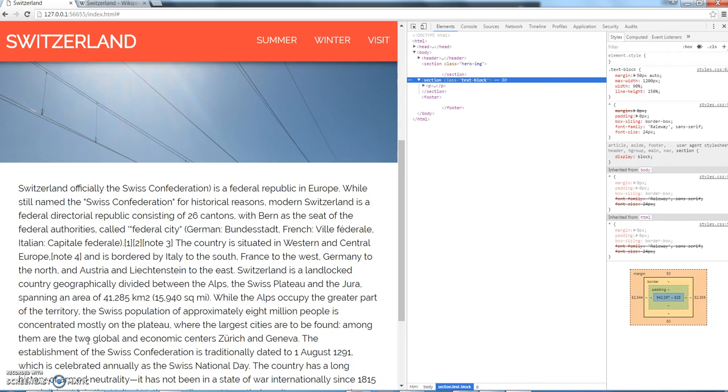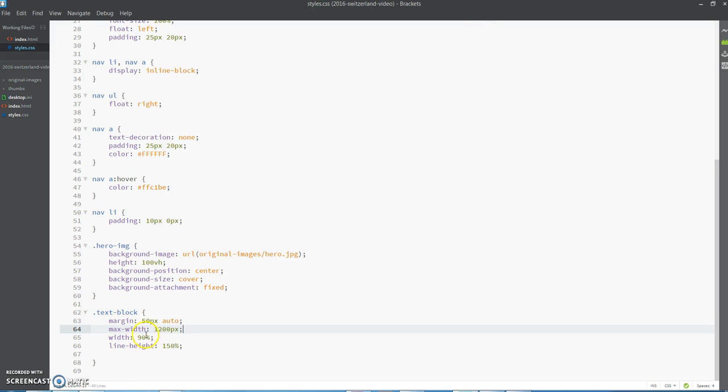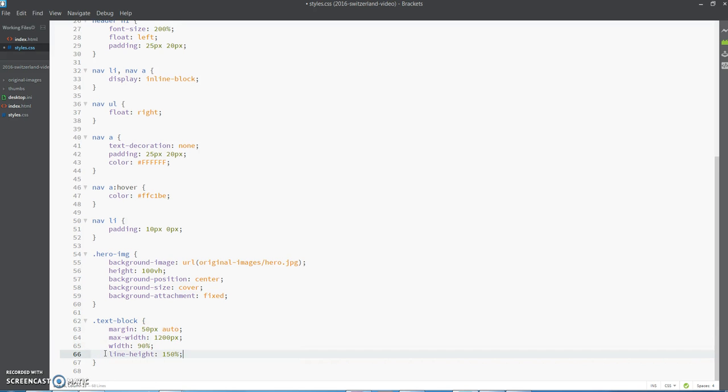Okay, if that was all a little bit confusing for you, don't worry about that too much at the moment. We will go over these concepts a little bit more going forward, and you can just stick to either specifying the width purely using a percentage or using a pixel width as well. But if we combine them like this, you can create that slightly more professional look and elements of a responsive design. Okay, that'll do it for this video. We've built up the next section, we've put in lots of properties, we've explored the Chrome developer tools just a little bit, and we've got another section of our website made.